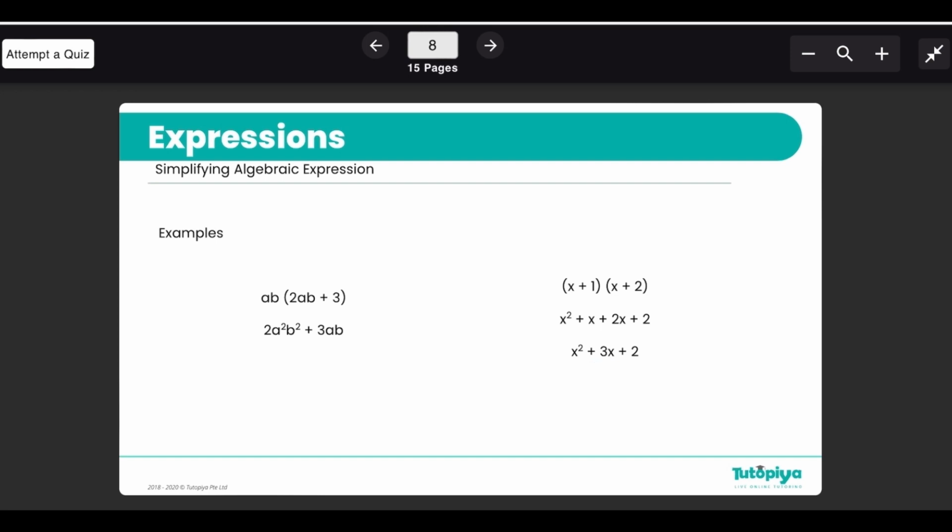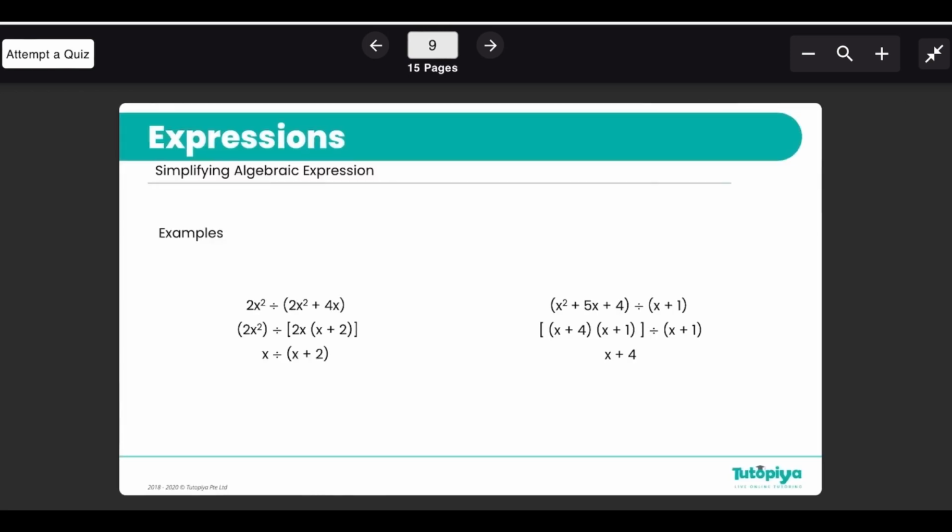And this is one of the most important things you will need to do in algebra. When you come to dividing expressions, okay, what you can ideally do is try and figure out if there are factors that are common. So you can see that here in the denominator, you can pull out a common factor 2 and a common factor x. That is what's happened. So I'm taking out 2x, and then it becomes 2x into x plus 2.